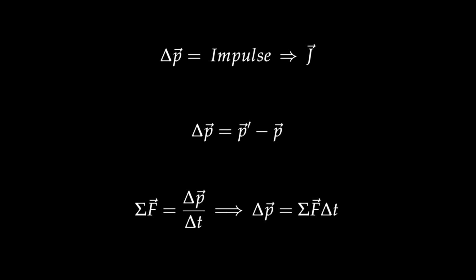Examples of this would be if I'm told that a golf ball is hit from a golf tee and I want to calculate the impulse delivered to the golf ball. Well, the initial momentum of the golf ball is 0. The final momentum is unknown. So if I'm given the force, some thousands of newtons, and the time, some hundredths of seconds that the golf club is in contact with the ball, I simply multiply the force and the time, and that will give me the change in momentum. And often, knowing that impulse will give me leverage to solve problems.